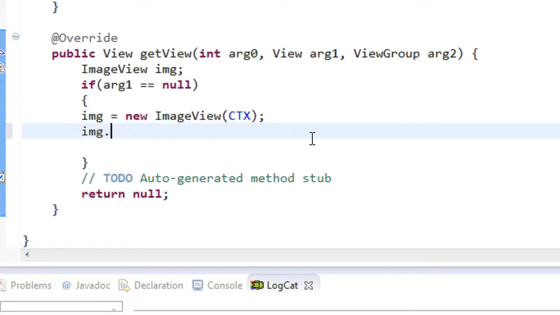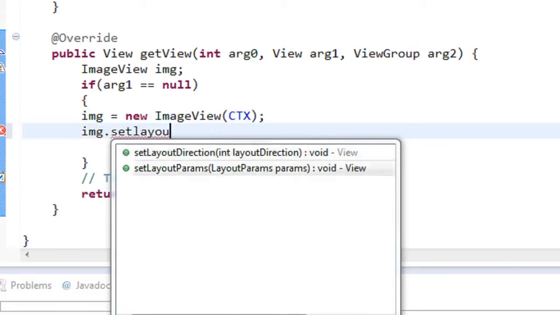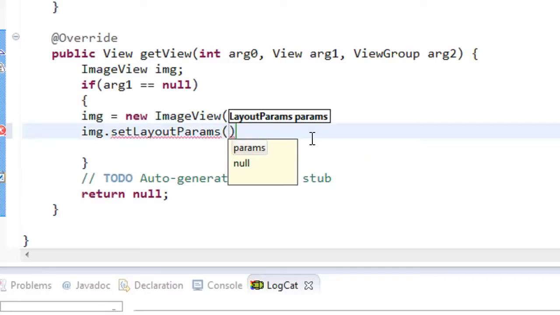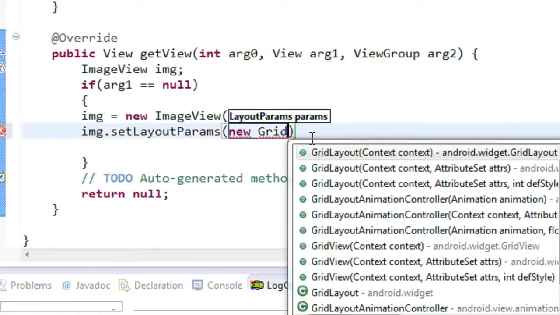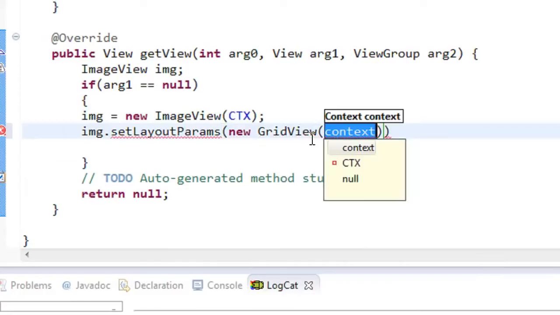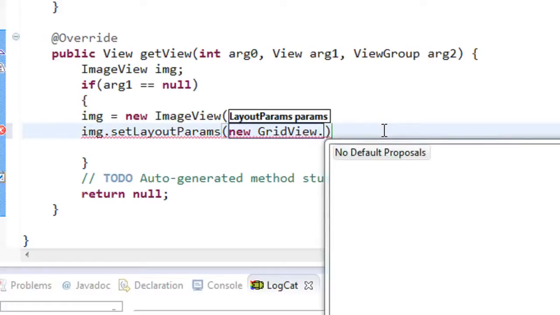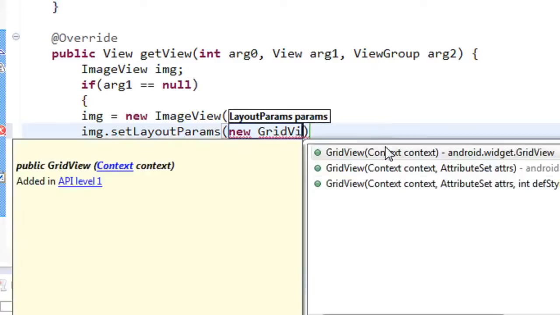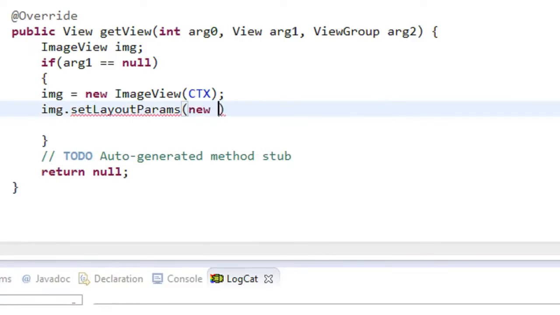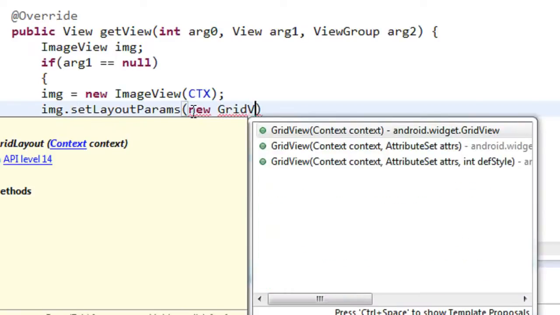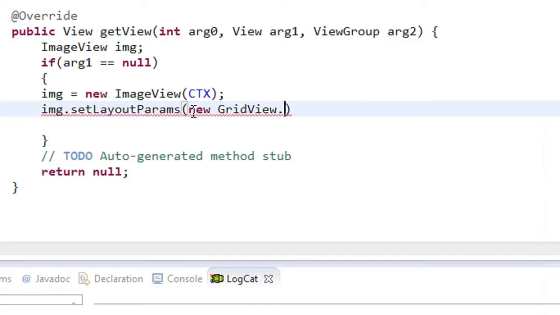So img dot set layout params, new GridView dot LayoutParams.